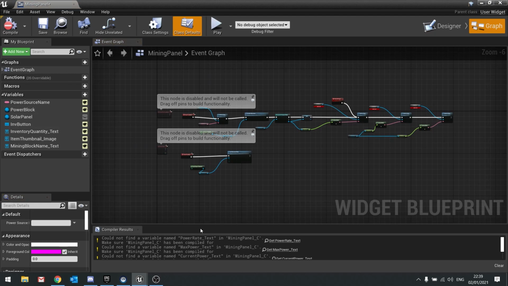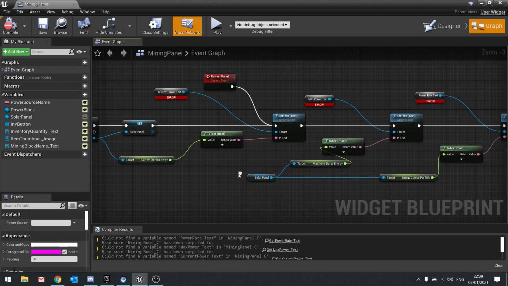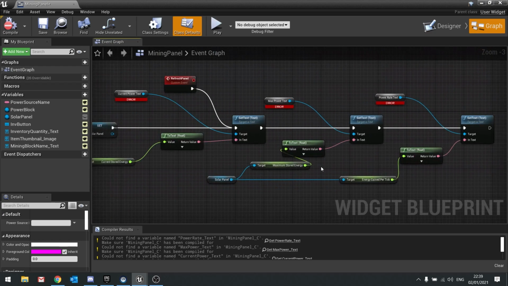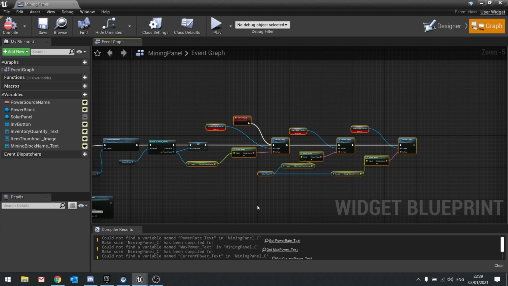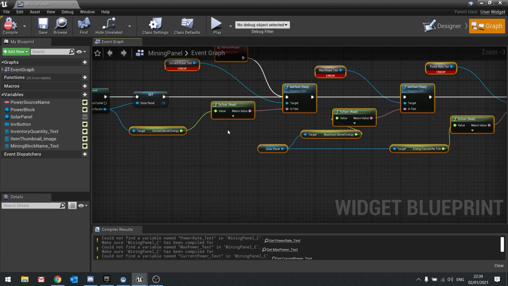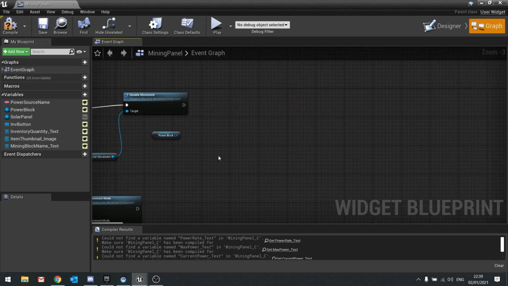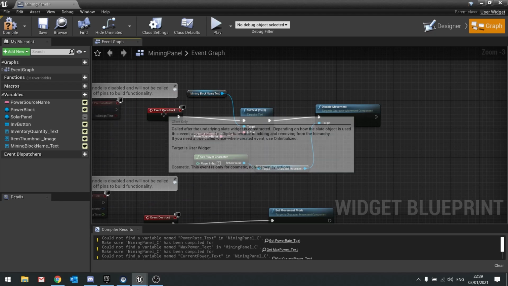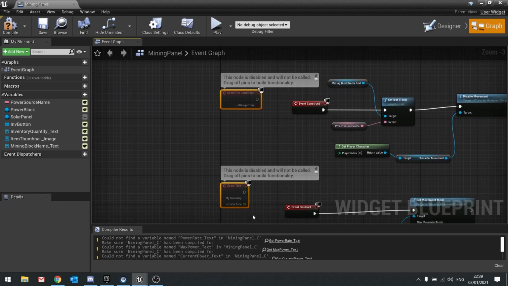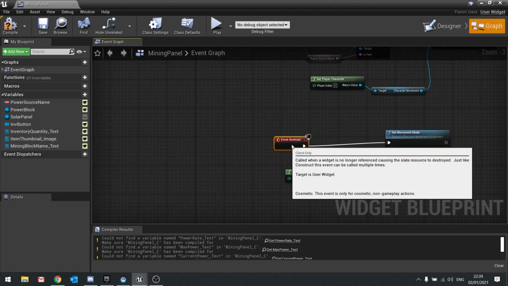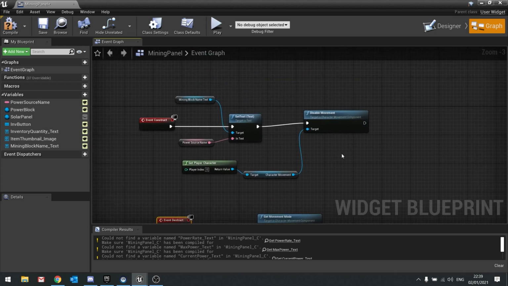Now, the reason why you get a lot of errors is because this is all designed for the power, so we need to change a lot of this because a lot of this stuff doesn't exist anymore. So this whole entire back half we don't need. So we'll get rid of this, and we'll get rid of this part, only just keeping these first few bits here where we disable the player's movement. And when we destruct it, returning the player's movement back to the player.